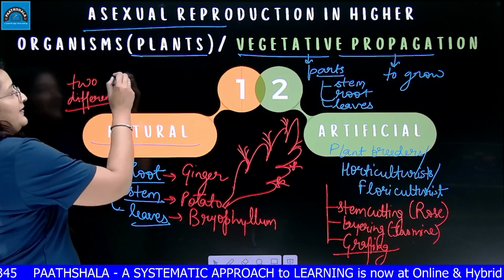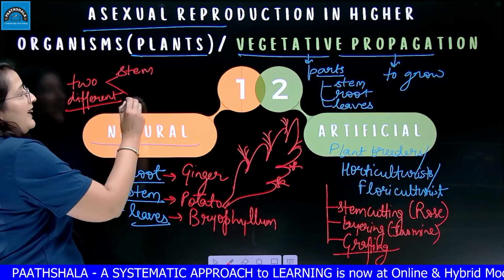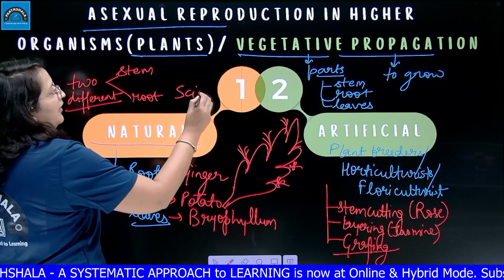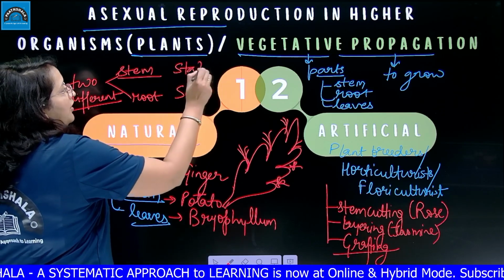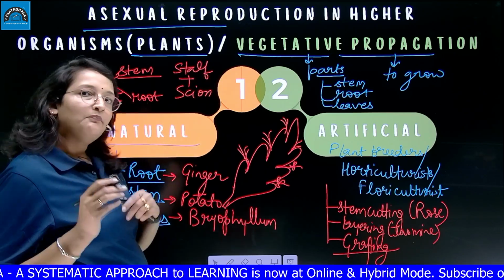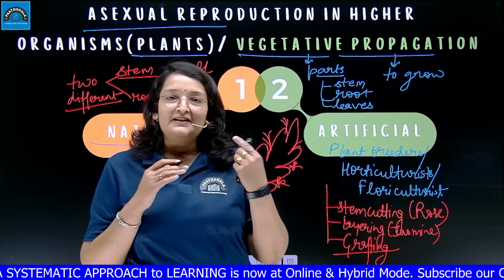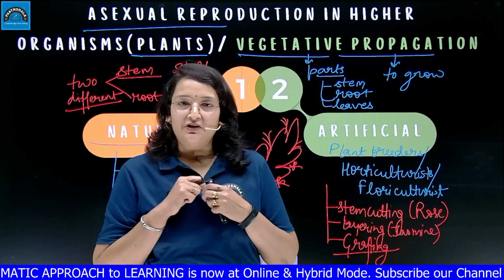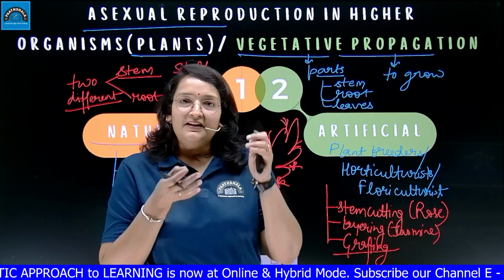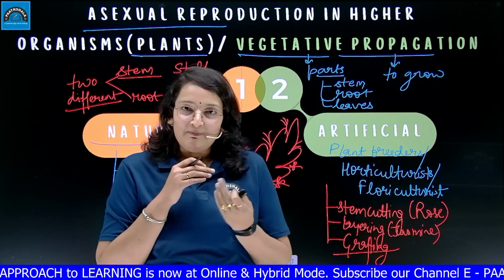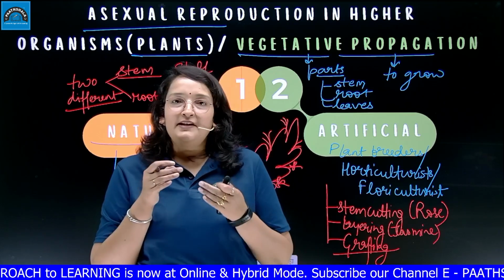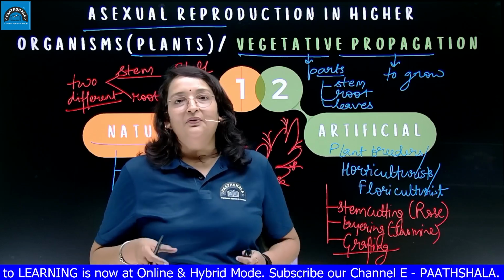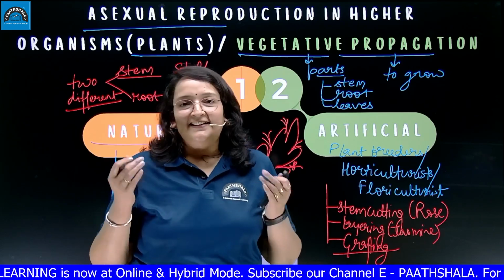We take the stem part of one plant and the root part of another plant. The root part is known as scion and the stem part is known as stock. We will combine them with the help of bandaging, and in bandaging these two parts of two different plants we use mosses because they absorb moisture for a longer duration. After a few weeks, their vascular tissues will join with each other, and that whole graft will start acting as an individual plant.